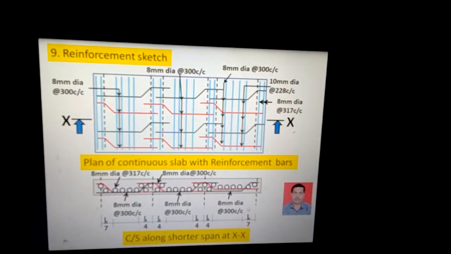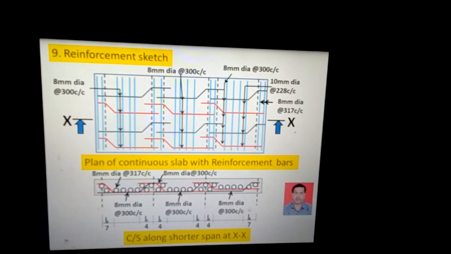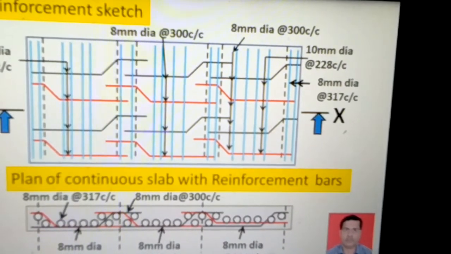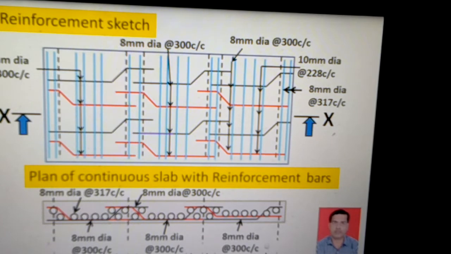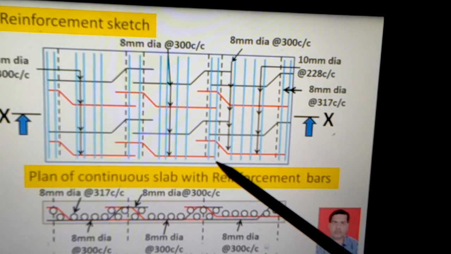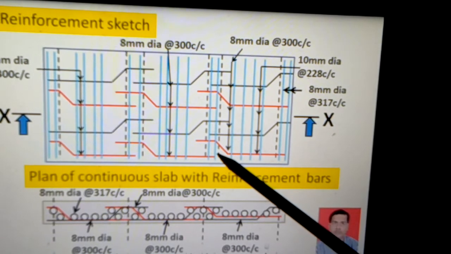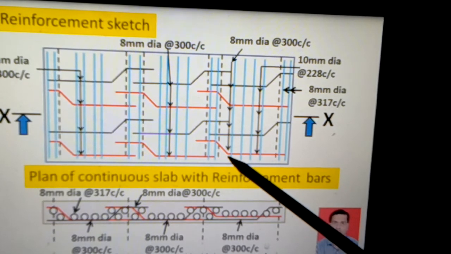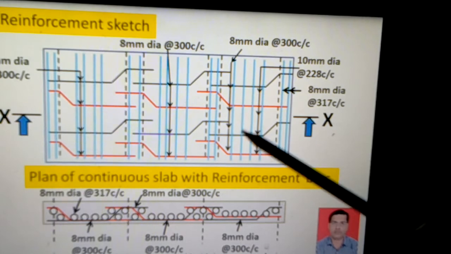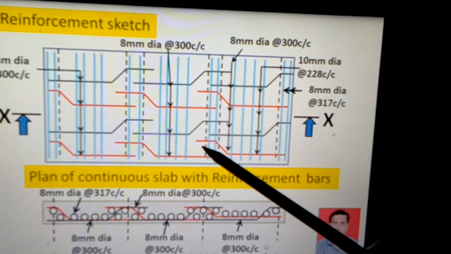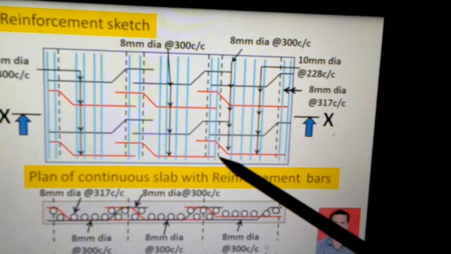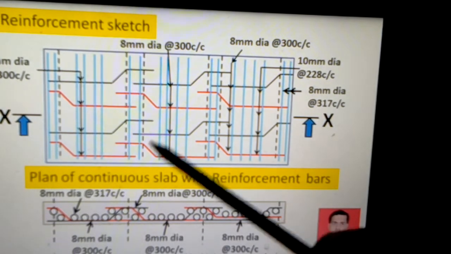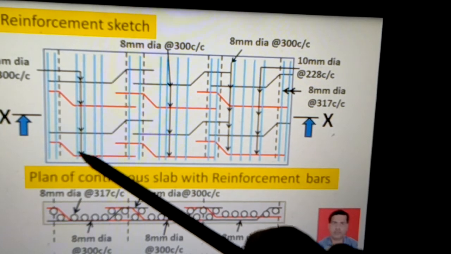Now the most important part of this design is the reinforcement sketch. If you can see, the reinforcement sketch is for the top portion, that is the plan. In plan you can see the top, the one bar, that is the red bar, is coming from the right support in this span going to the next support, and at a distance of L by 4 from the continuous support. Then from that point it is bent up and goes to the top of the support. So in each span one bar is coming from the right side and going to the top of the next support, and this way you can see.